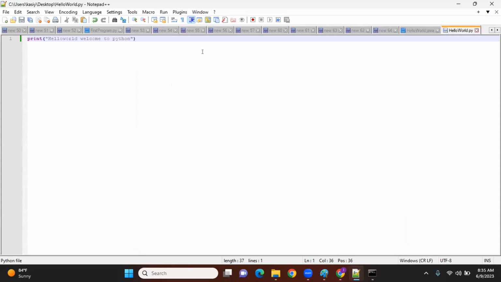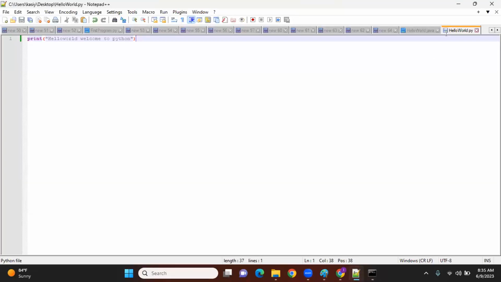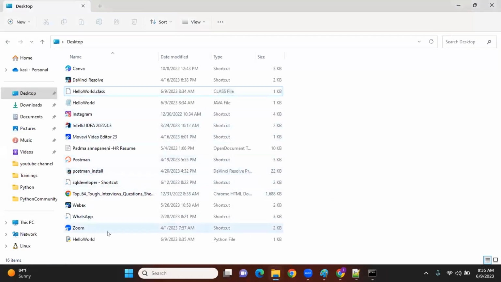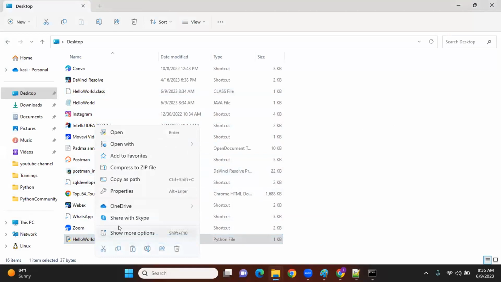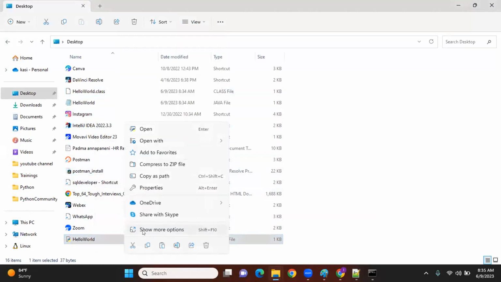You need to save this with the .py extension, then only will it treat it as Python code. Okay, now we are done with the creation of our first Python program, HelloWorld.py. Now, where is it? HelloWorld.py is on my desktop again. So right click on it, and you can see the Python icon for this file if you save it as .py.